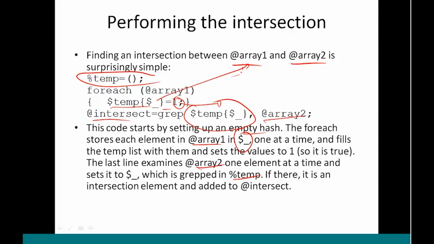If there is a match, it is an intersection element, and that is added to the intersect. So each one from array 2 that's stored as $_ is searched in the hash, and if it is there, then it returns that particular value, which is stored in the intersect. So this is a very easy way to do an intersection.